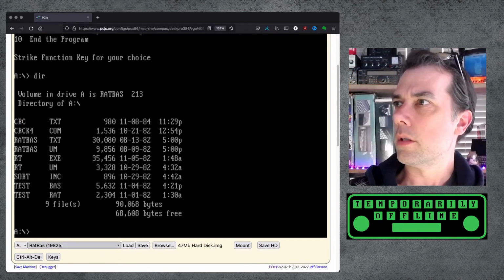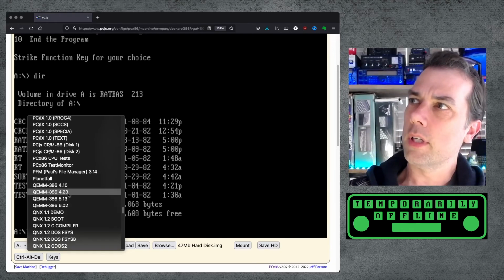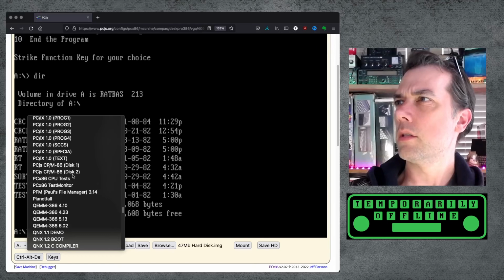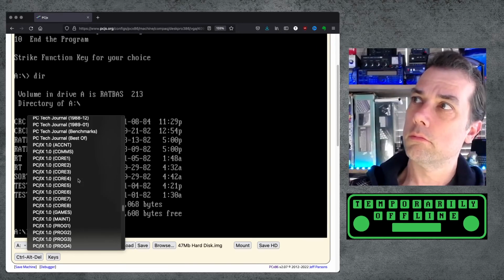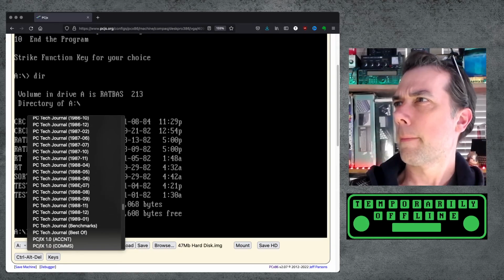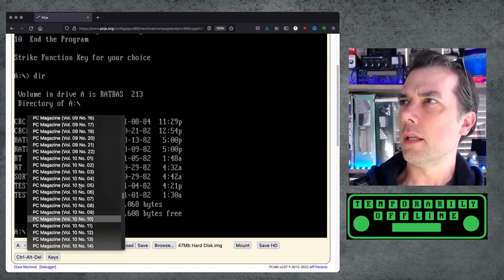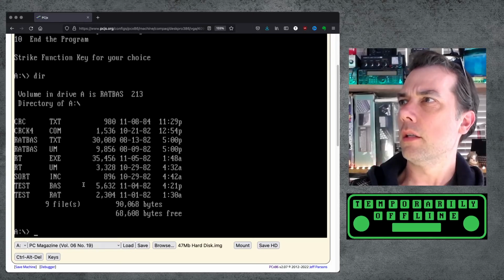All right, let's see what else is here. QNX, Chem386, Planetfall, Paul's File Manager, Test Monitor, CPU Test, CPM, PC Tech Journal, PC Magazine. Just pick one of those random PC Magazine issues.